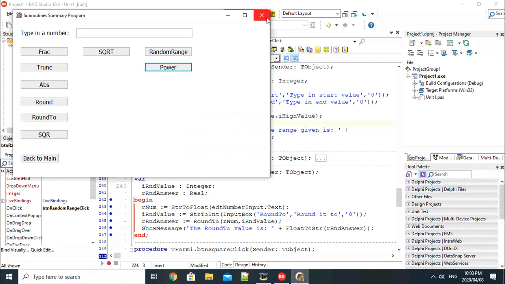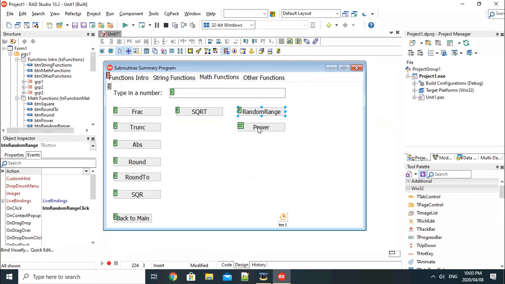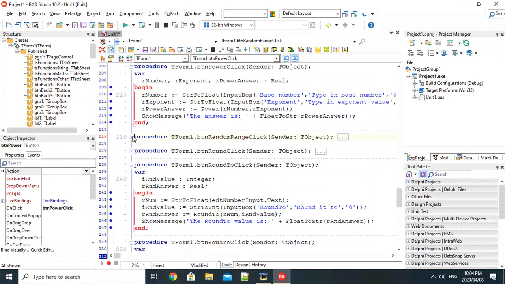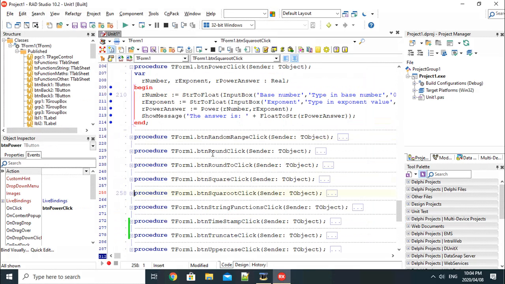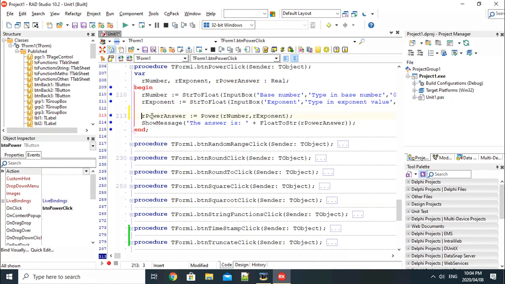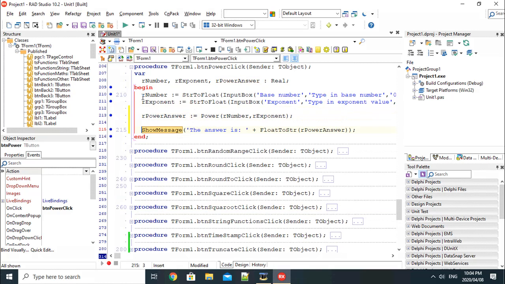Let's have a look at how I type the code for the power. Okay, let me just minimize that, and that, so that you guys can only see this code. Alright, I'm just going to do this again so that we can see properly. Firstly, I created 3 local variables: the base number, the exponent, and then the variable for the power answer that will obviously have the answer.